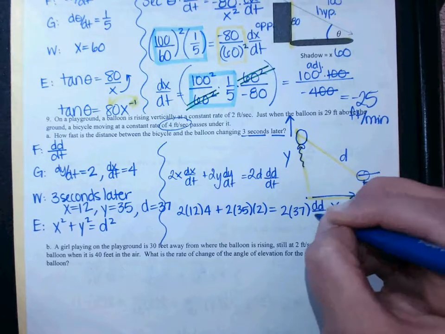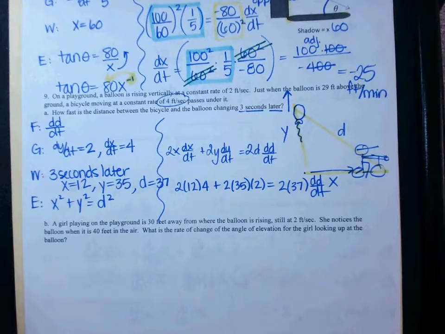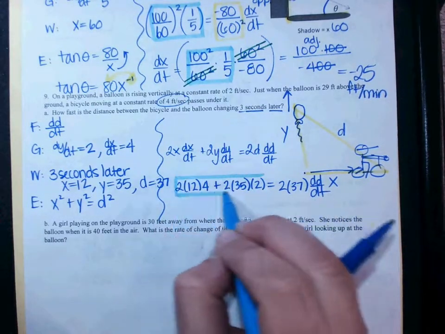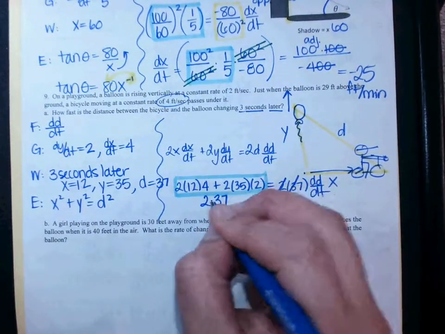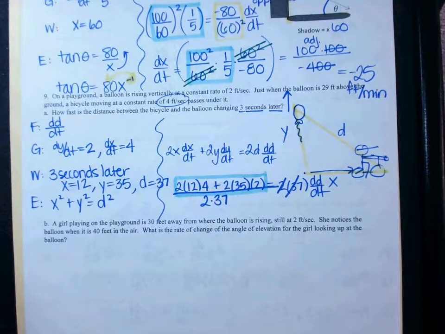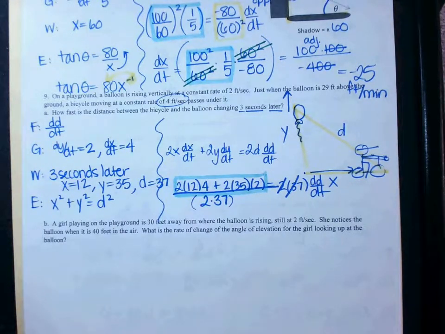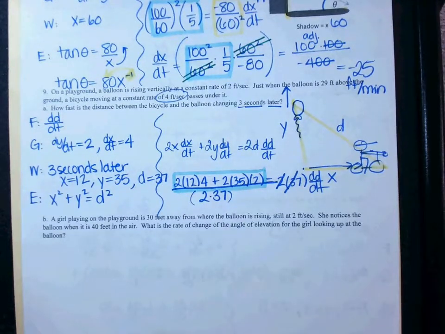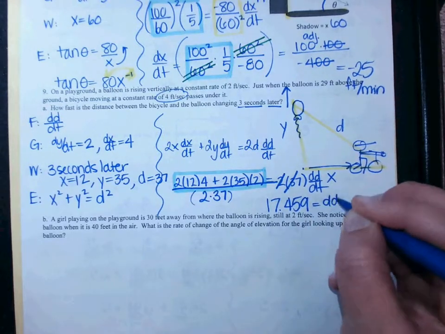And then dd/dt. What I would recommend when you put this in your calculator is to type in literally this entire line, figure out what it is, and then divide it by 2 times 37. When you divide that in your calculator, what will you need to put around it? Parentheses. You could do that if you had a calculator, but most of you don't, and we have about 10 minutes to do part B. Is it supposed to be a whole number? No, it's a fraction. 17.459. And that would be how fast the distance is changing.